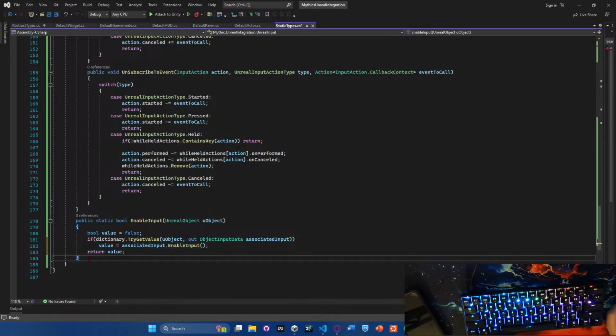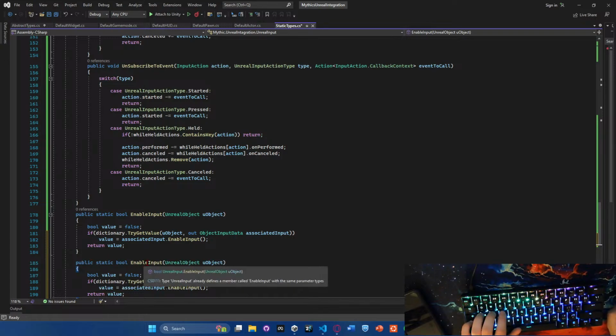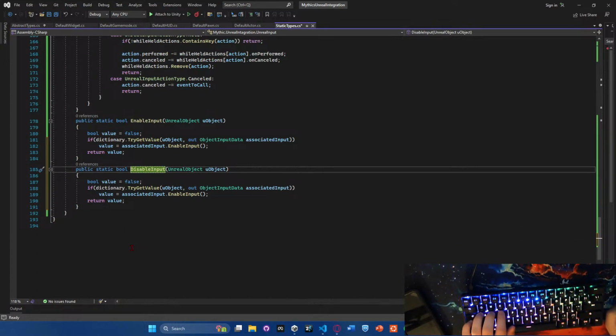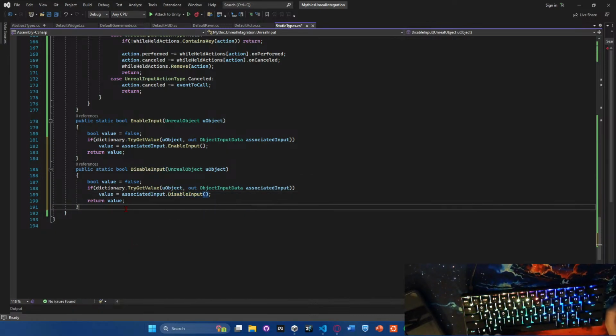Else we're going to just by default return false. So those two cases need to be checked. Similarly, same thing for disabling, and we're going to say just call disable input.